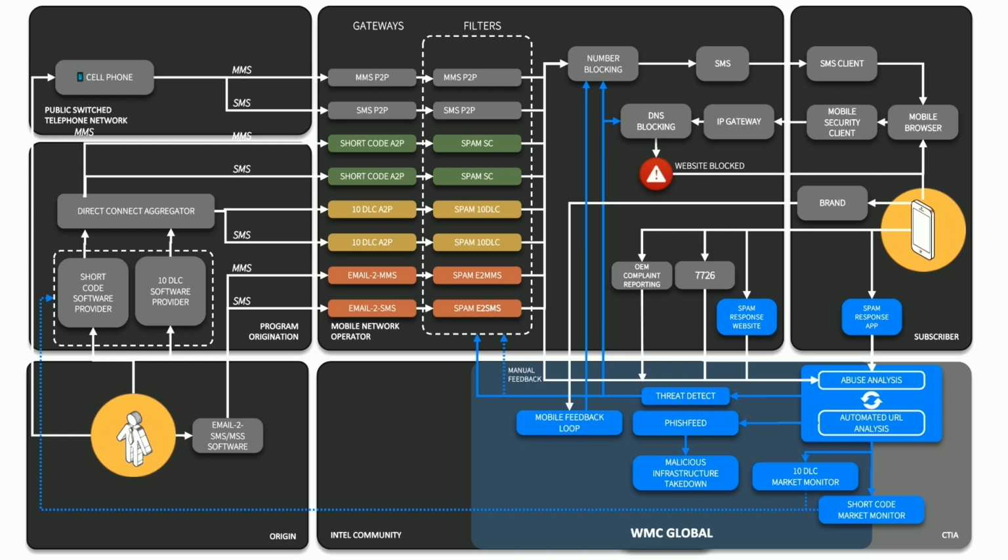We started an investigation probably about a week ago where we were seeing evidence of spoofing of shortcodes. Now I want to be real clear here. That is not a carrier problem. There's actually a bug, or what we think is a bug, in iOS that will allow email to SMS to show up as a shortcode. What the threat actors are doing is they're malforming the from line to make iOS ignore that entire from line and pick up the first word in the body of the text message.